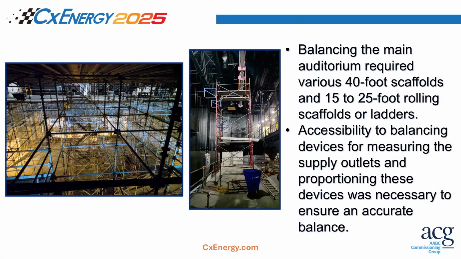So on this project, the front of the building, from the front seats, was 60 foot from the floor to the damper. Through that process, they used 3 sets of scaffolding. So we had 3 40-foot tall sections of scaffolding. And then on top of that, just to balance the grills properly, we used anywhere between a 6-foot, an 8-foot, and a 12-foot ladder. And then we also utilized sections of rolling scaffold.